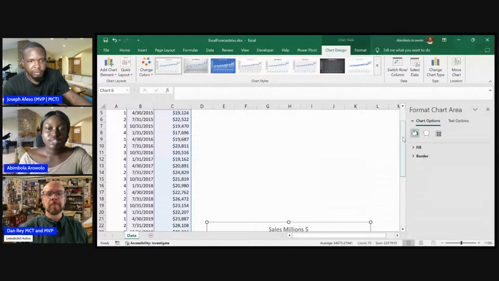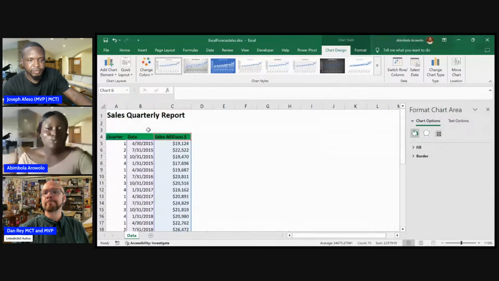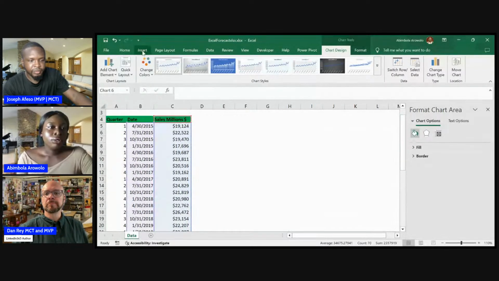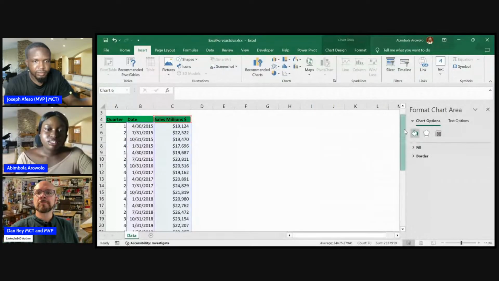So for a start, like I said, what you want to make sure to do is that you need to highlight your data and then have an overview of what your data looks like. And by doing that, you select it and then go down to the insert tab, right? Then go down to line chart and then select. So this would basically just give you an overview of what your data set looks like.